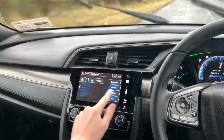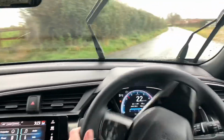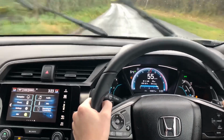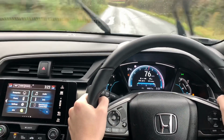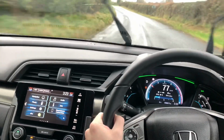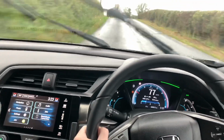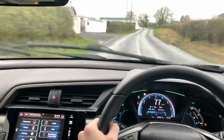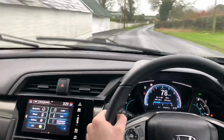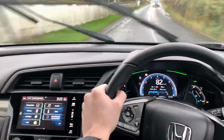In terms of how these cars drive on the road though, I think they're fun. The car is wide. What I mean by that is it's actually a good thing because the car feels wide, it feels sure-footed, it's enjoyable to drive, and it makes you feel more confident. It's also got independent rear suspension, so you get a little bit more feedback through the steering wheel as well. So you have a better idea of what's going on the road compared to the previous model that had a solid bar along the back. Independent suspension just allows a bit more movement, and it's just a nicer, more exciting drive in my opinion.